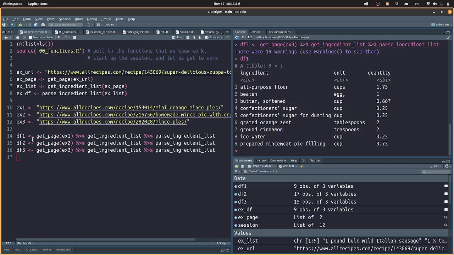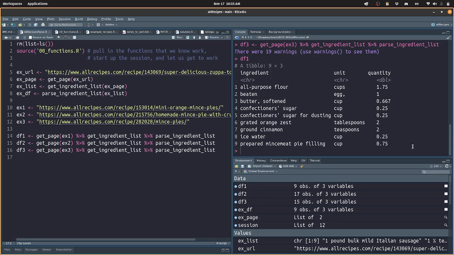So I think what I want is a function that will take a URL, will give us this data frame, and will also give us the title of the recipe. That way we can join and compare stuff.